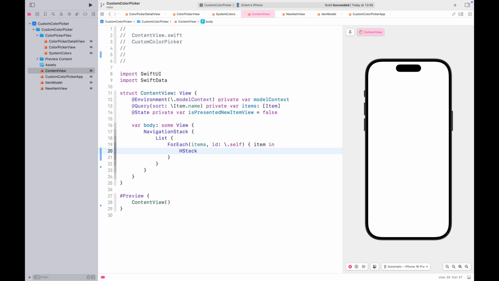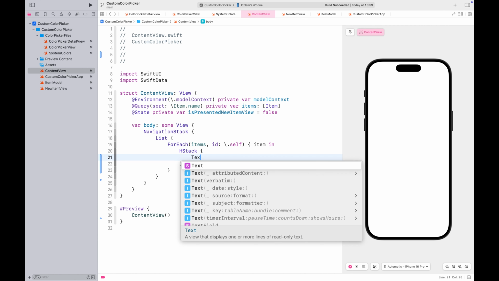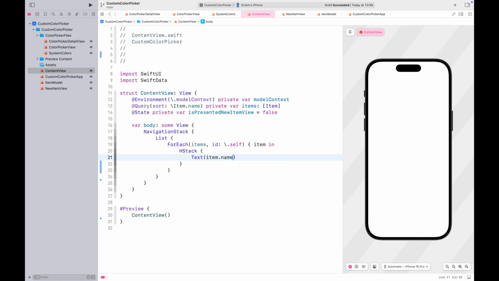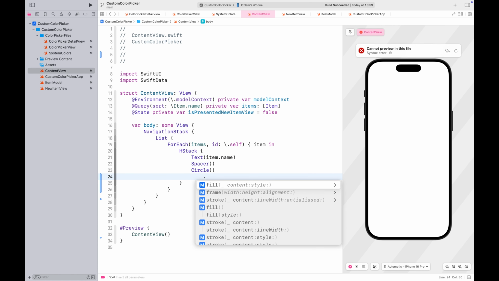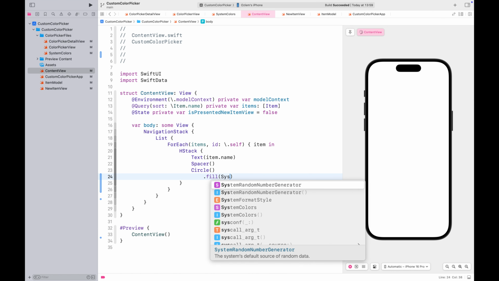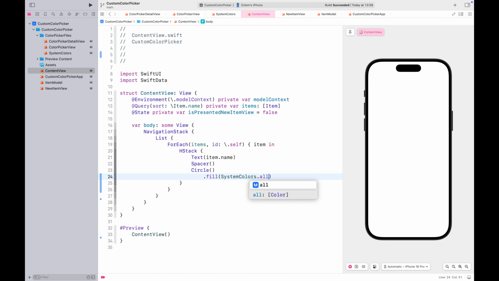Let's write the item name and a circle with a spacer between them. Fill the circle with the selected color index we saved.